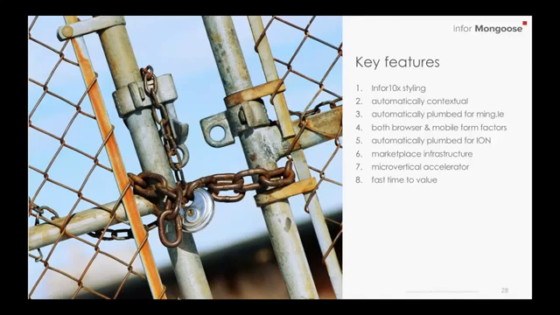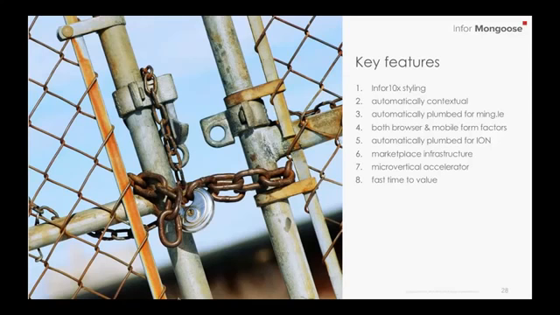And some of the key features in the latest version of Mongoose, we have the Infor 10x styling. Everything that you will build in Mongoose by default can look and feel like any other part of your Infor culture. It has the Soho styling that comes automatically with it. You can, of course, personalize it, go into design mode, and make it look any way you want. And I'll show you an example on a couple slides here of what we're talking about. Or you can have it look just like the rest of your Infor applications, as it'll natively do that. So you have that option.